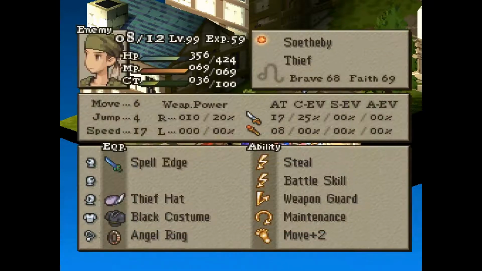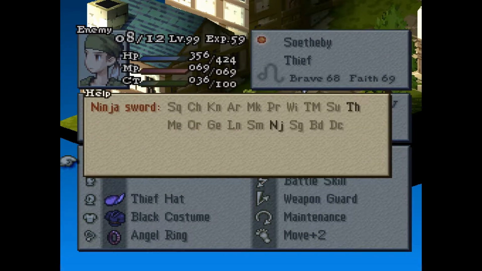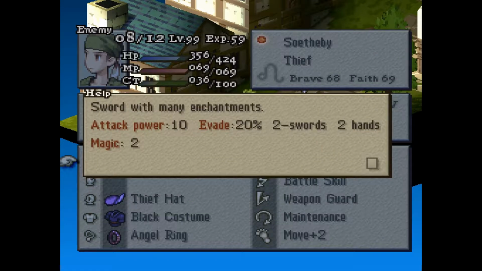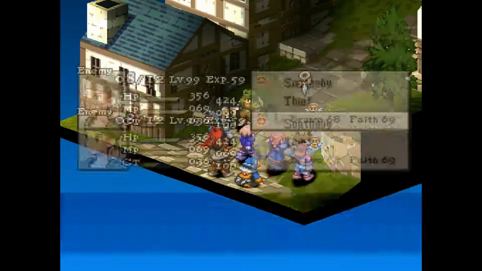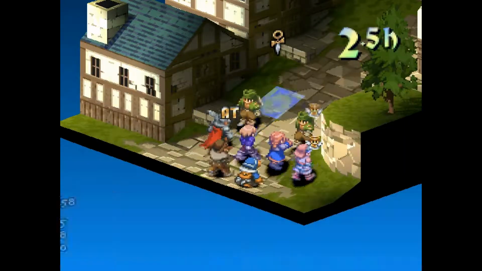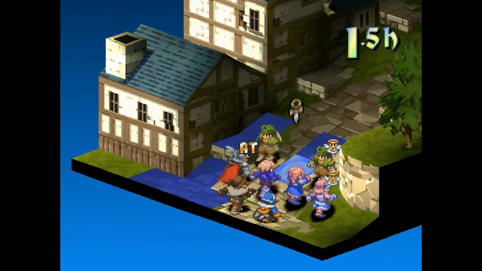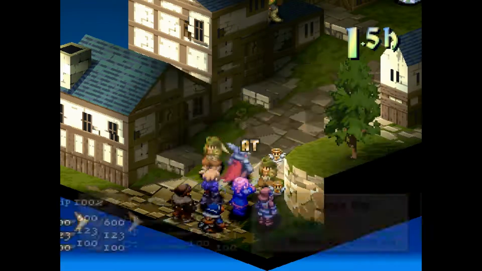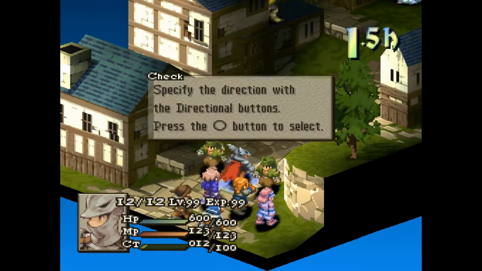Let's see, what equipment do these have? That's a spell edge that could be pretty useful. Although only thieves and ninjas can use it. I don't expect to be using it as a ninja, and I don't need MA as a thief, so I don't know how good that'll be. However, I do want that angel ring. And let's see how this goes. Bit weak. Wow, that kind of sucked.